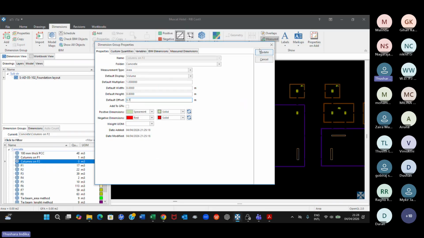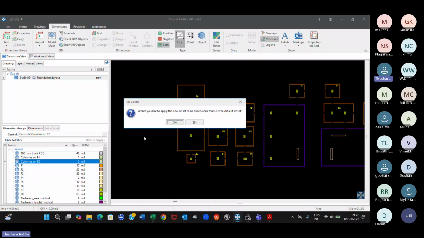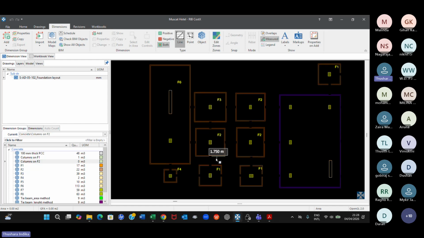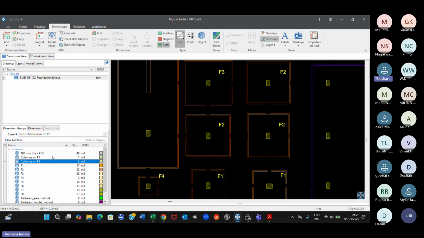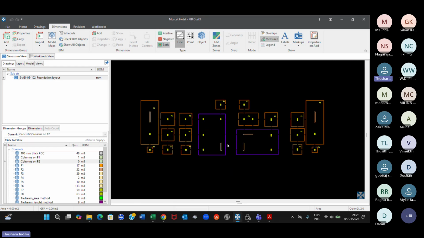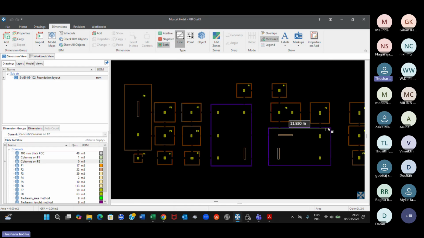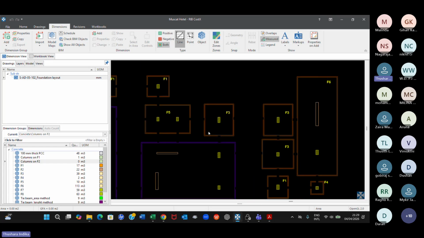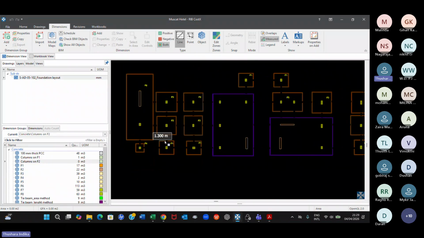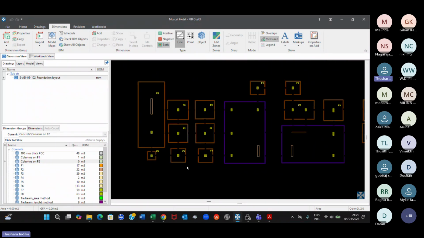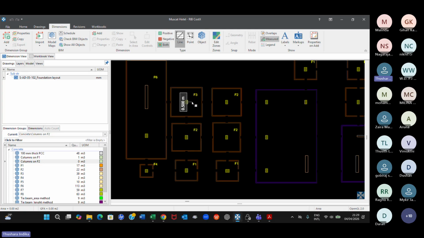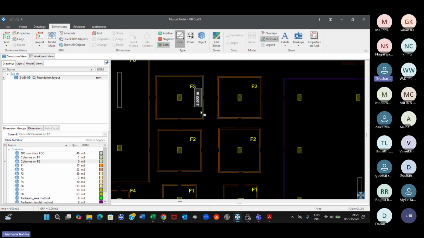Right, so we are ready now. Now you apply to all, because since we are taking a copy, you say okay. Now we are ready to measure columns on F2. Let us identify all the F2 columns here. Here we have 1, 2, 3. That's all, it's only 3 numbers. We can double check later. When you produce a 3D model, if you have made a mistake, you can find out. That is the beauty of this. So F2, let's quickly measure.